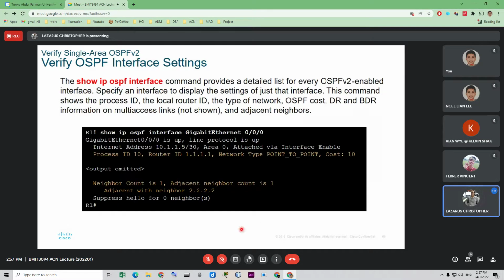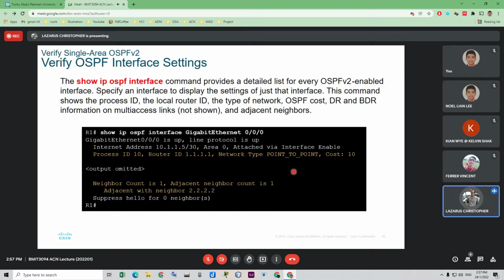Right? Show IP OSPF interface shows again. You can see this process ID is the OSPF process ID and the router ID, and this one is important. Whether our router is participating in a point-to-point or multi-access network, right?